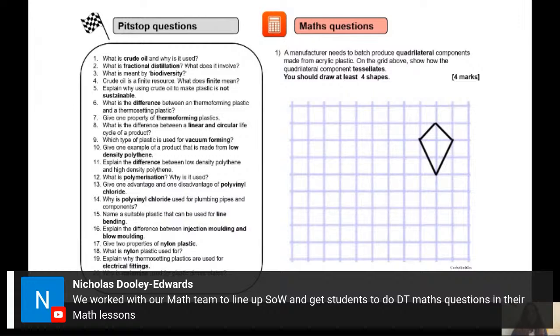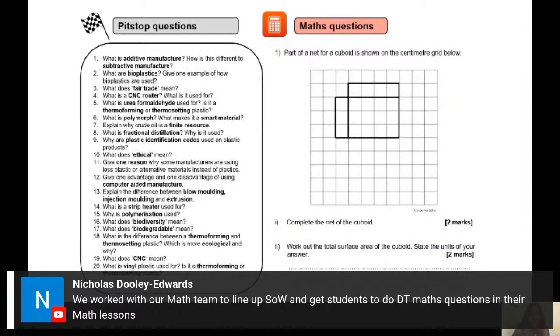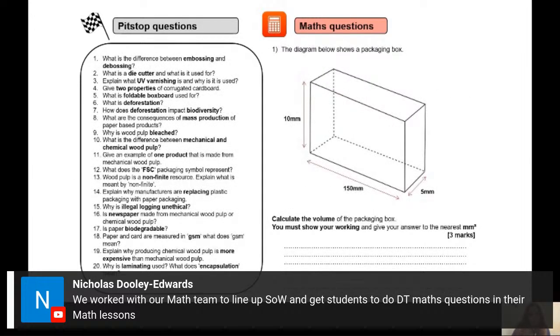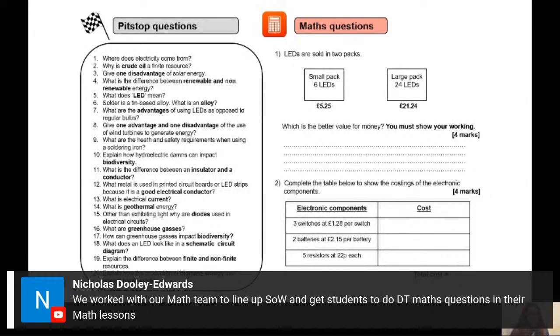So you can see here, I'm just going to go through some examples of our maths questions. This is a mixture of Key Stage 3 and Key Stage 4 class booklets. So we've got tessellation. These all came from Corbett Maths. Drawing a net, surface area, costings and percentages, volume. Obviously, this links to the electronic work that the students do in the lesson. So everything links together. Bar charts, ratio. And again, these are the websites that we use.